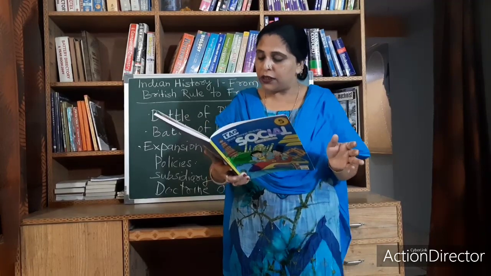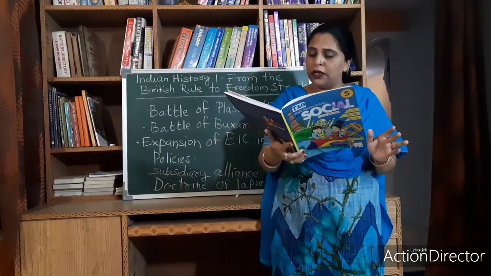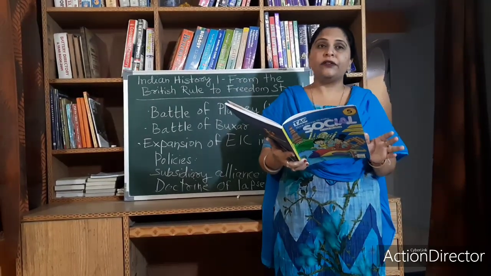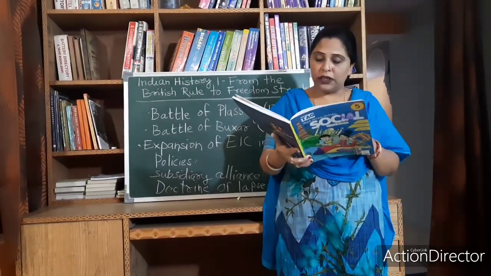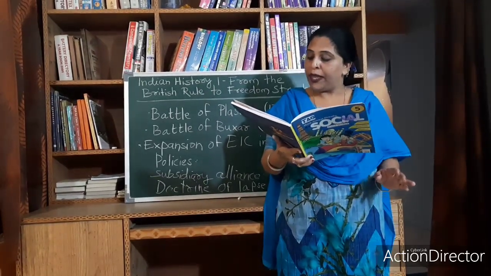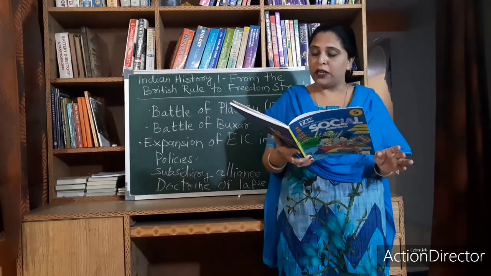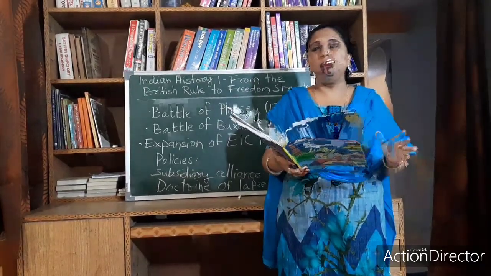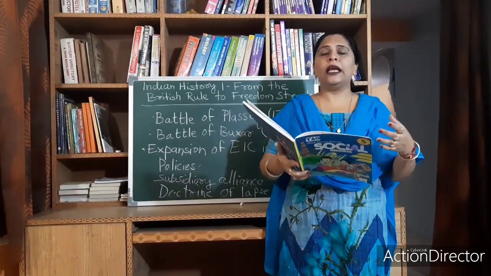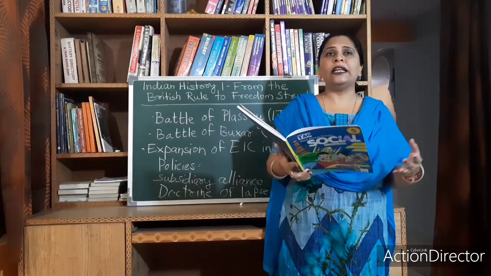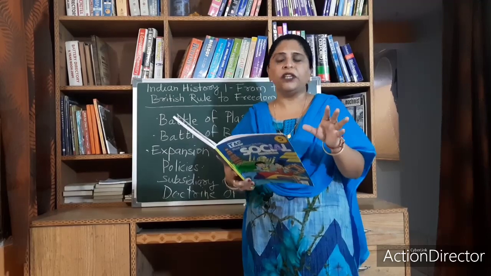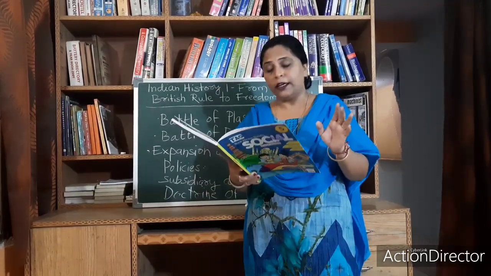Warren Hastings was the first Governor General of India, from 1773 to 1785. We will see the picture on the side. Please kindly see, children. Warren Hastings was the first Governor General. The East India Company was controlled by the British Parliament until 1853. They acquired the kingdoms of India, they annexed, they plundered the wealth. All this management was done by the British Parliament until 1853.